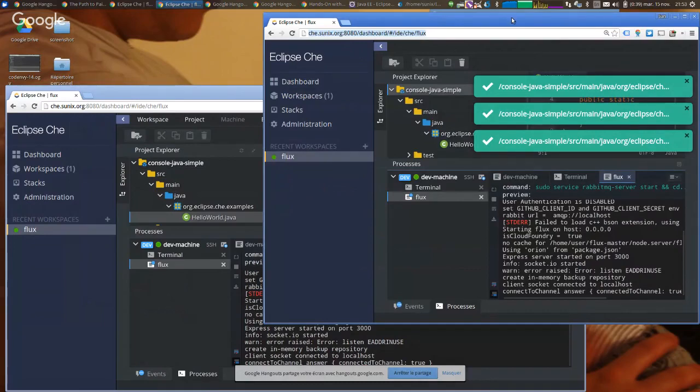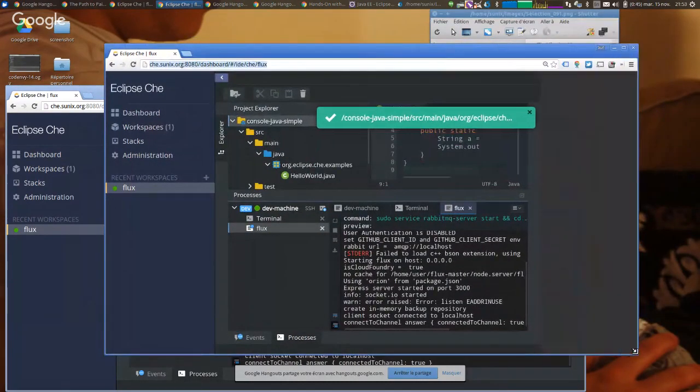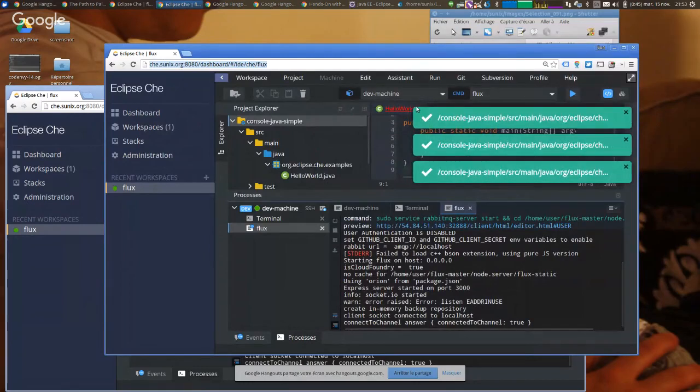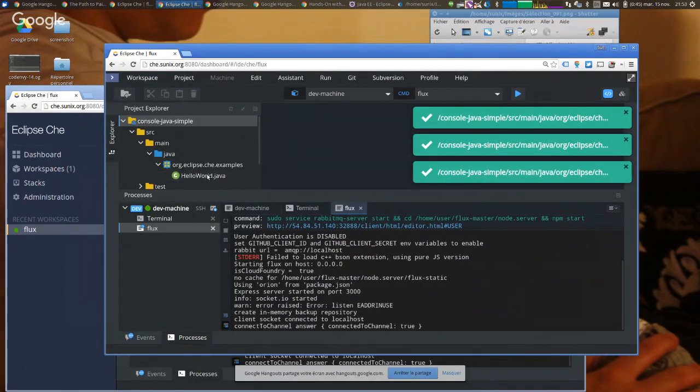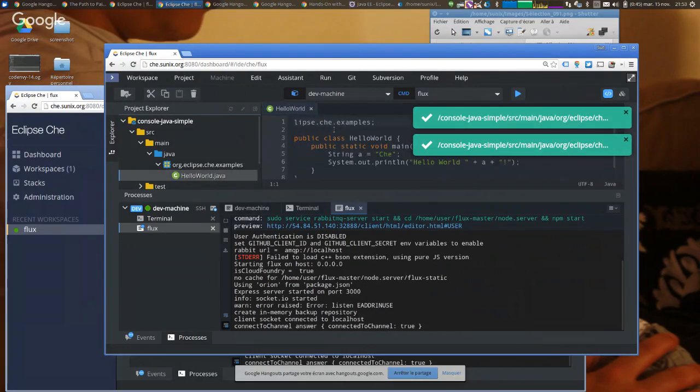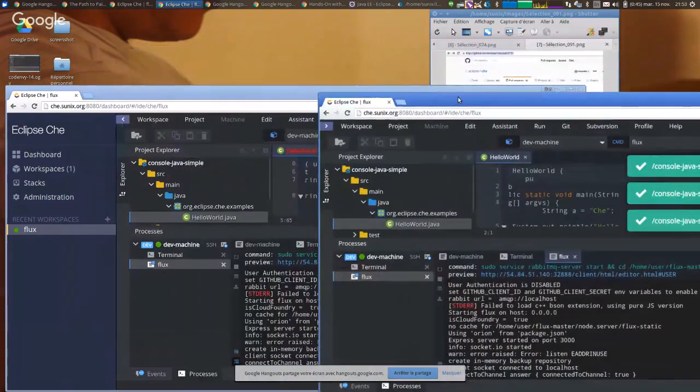Oh, too many notifications. It's the first time I'm testing this with more than 100 users. So we'll see if it breaks. Please don't blame me. Okay, so close the Hello World editor and reopen it. Normally, it should get all updated.